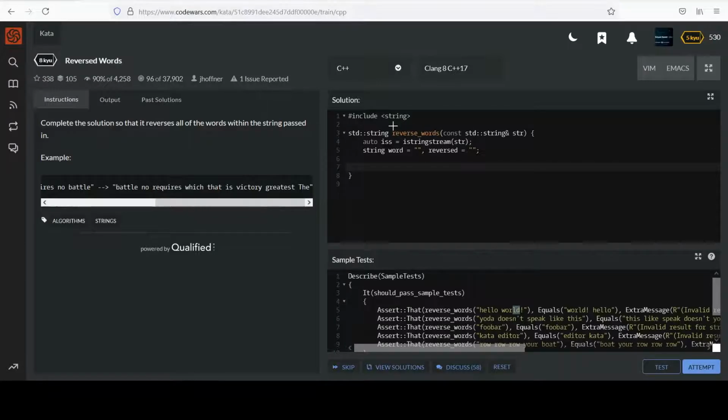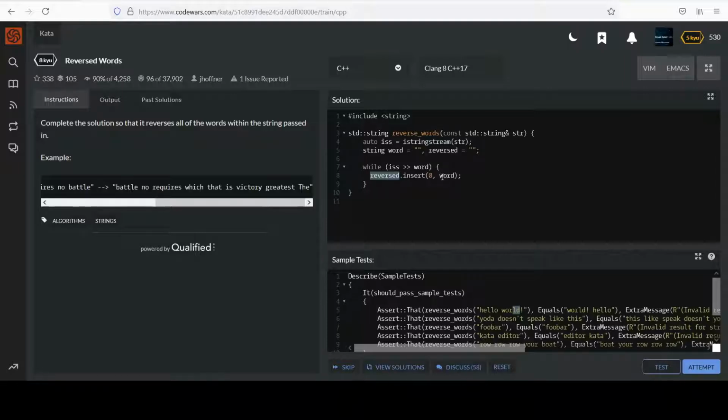It's a little shorthand if you prefer that, to save some space. So now I can say while the string stream, while we can grab words out of it. You can think of this as saying, while there are words to grab from the string stream, we're going to do something. Basically, I'm going to have this reversed, and like I mentioned, insert the word at the beginning. This 0 is just telling you the index where in this string to insert the extra content.